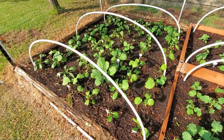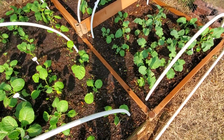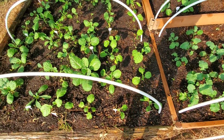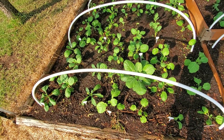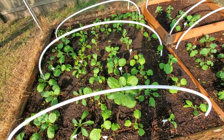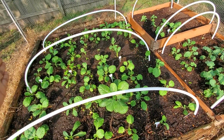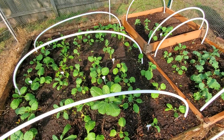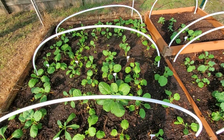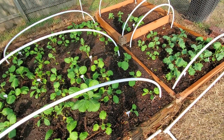So I want to bring you all to the pest. I am seeing some damage. I did clip some leaves already, but as you can see, I have holes. I did have netting. If you recall the sweet potato harvest video that I did, you could see that I had the netting on top of all the beds here. As you can see, I have the hoops here, but it didn't stop the pest problem. Every time I needed to do something in my garden bed, I had to pull the cover off, and I was getting pest damage anyway.